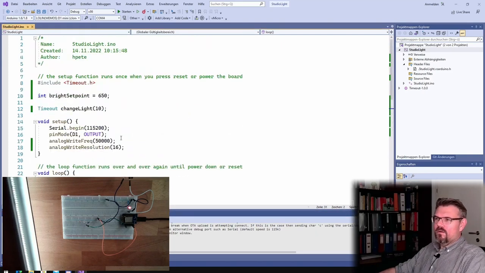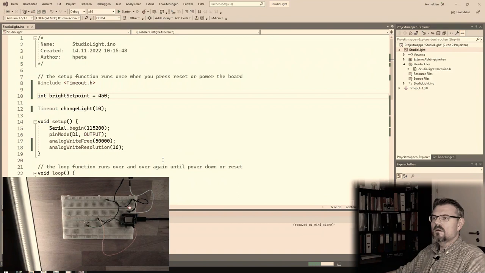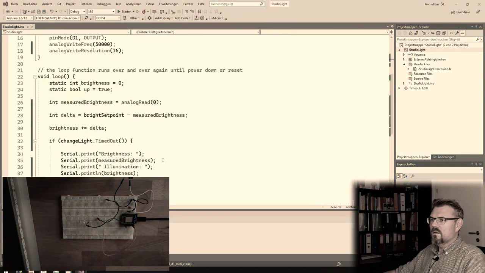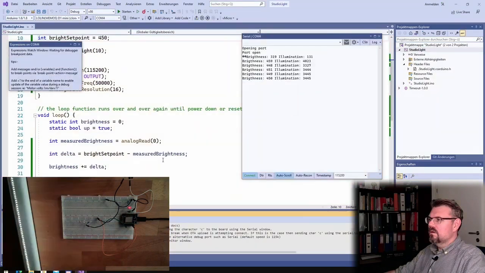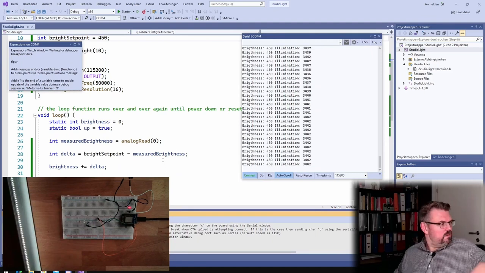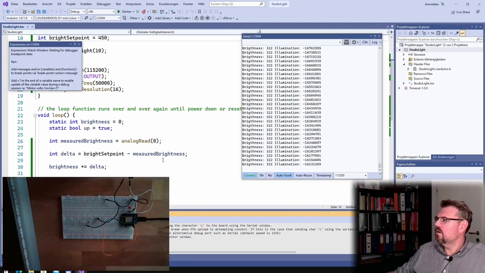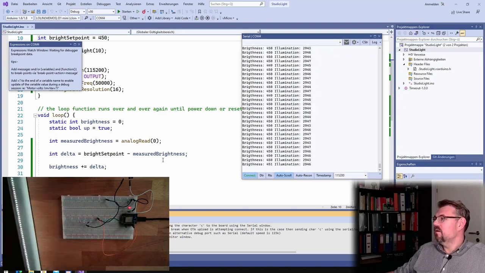All right. So the only thing I have to adapt now is how we measure this. Let's see if we have 450. What will happen then? Oh yeah. I think I know what will happen. We probably have a flashlight. Yes. Yeah, we are very far in minus and we need to come back. It takes a while.